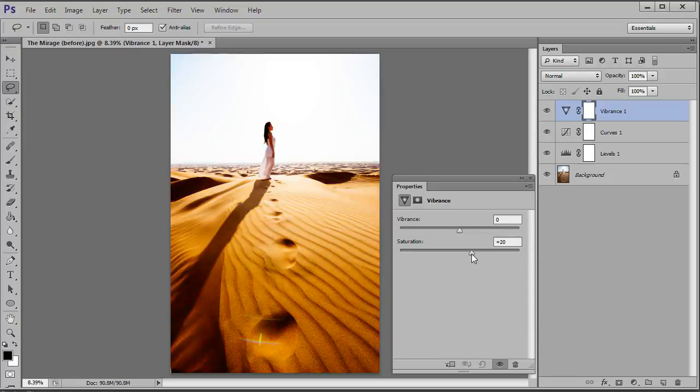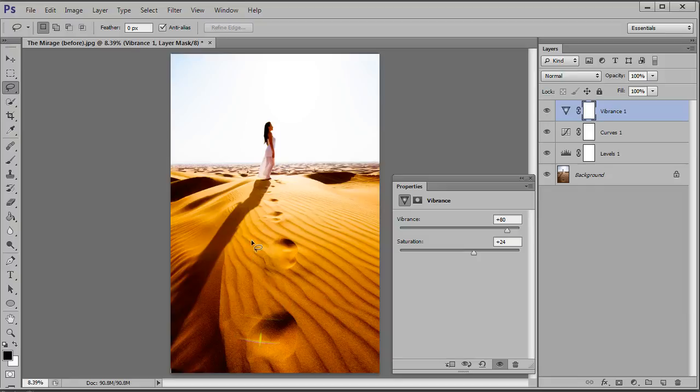I'll put the saturation up to plus 25, which is quite a strong value, but I think this beautiful sand colour can stand up to that kind of adjustment. And I'll push the vibrance all the way up to somewhere around 80. There we go. So now I'm just looking at the sand, and that looks really rich, really textured and patterned, almost like abstract art. I'm really liking how that looks.